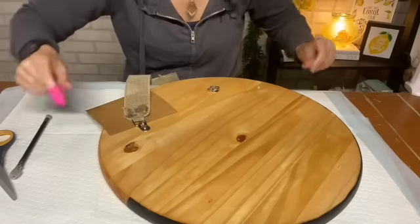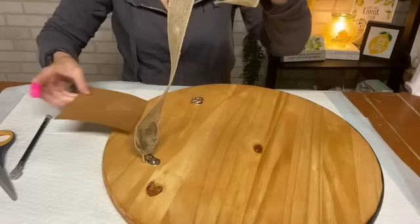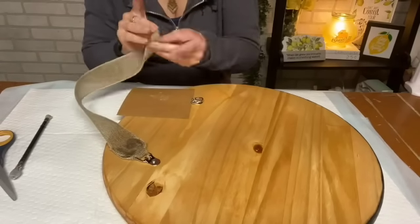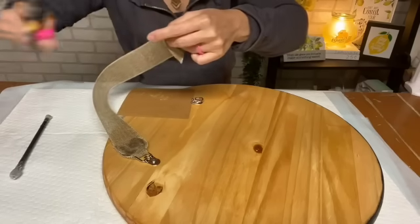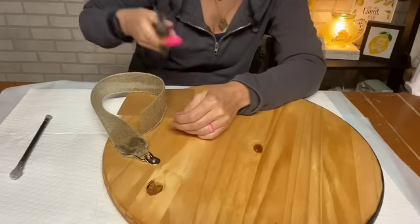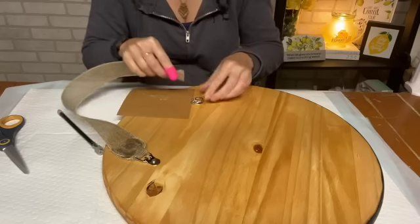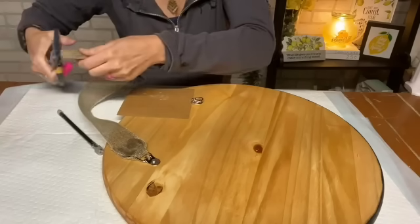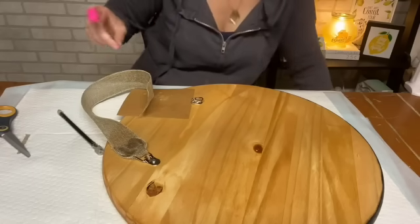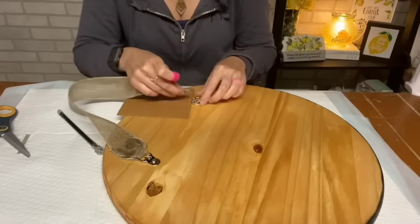I cannot stand when the little stringies from the glue gun get all over you. And you guys, I use SureBonder glue guns. I have this blue one that I'm using. This is my OG. I actually just messaged them today because I can't find this one on their website to see if there's one comparable to it. I've had my blue one for 5 years now. I do use a black and green one every now and then, but that's for detail projects. I have the green and black one linked down below. It is great for all projects. I just don't fix something when it's not broken. I just love my old glue gun, you know?